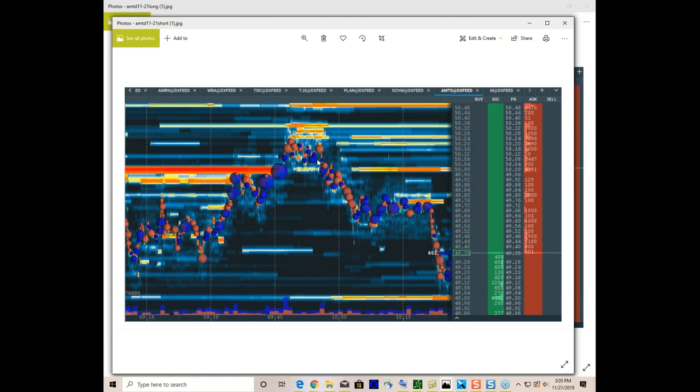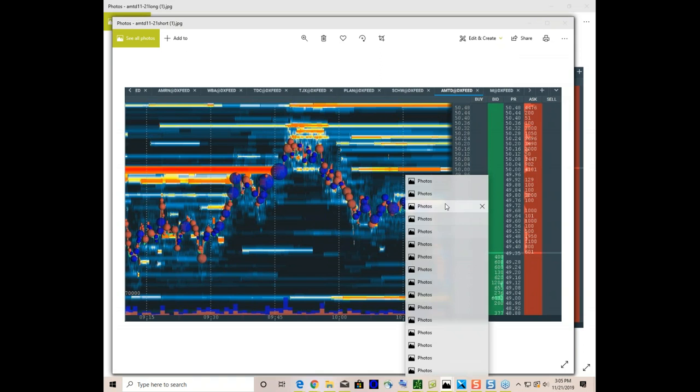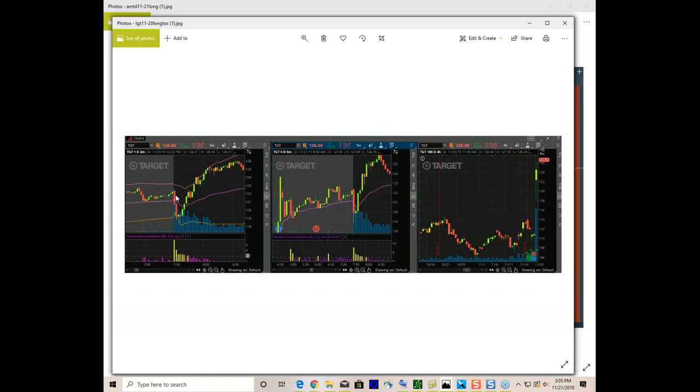So that leads me into my next slide about incorporating it in a chart type of thing. So this was Target yesterday. At the open, they crushed their earnings, sold off hard, big volume. Down here is the relative volume. Relative volume, for the traders that don't know, is for this time period, we'll look at the 5 minutes. For this 5-minute period, this thing traded almost 8 or 9 times normal for that time period at 7:25. I'm in Arizona, so that's 8:25 Chicago. So this was the open, but it still was five times normal volume for that time period.